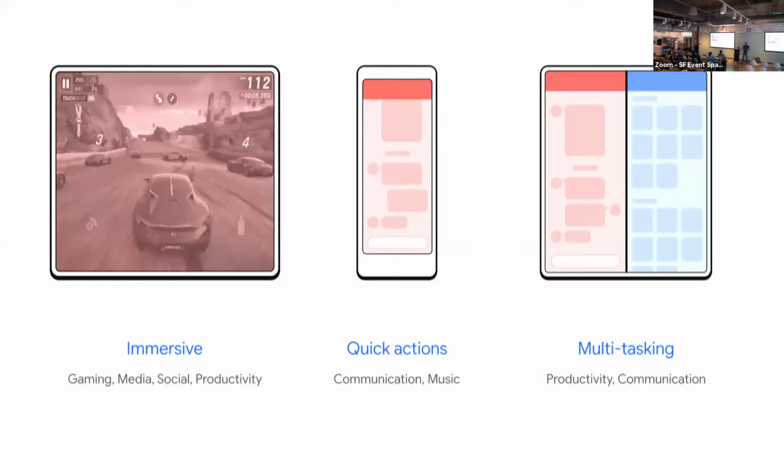When they're folded, there's a single smaller display, which is intended to be used single-handedly for quick actions. And another way the user can use this device is multitasking. They can have two apps running side by side, at roughly an 18 to 9 ratio, and they can multitask.